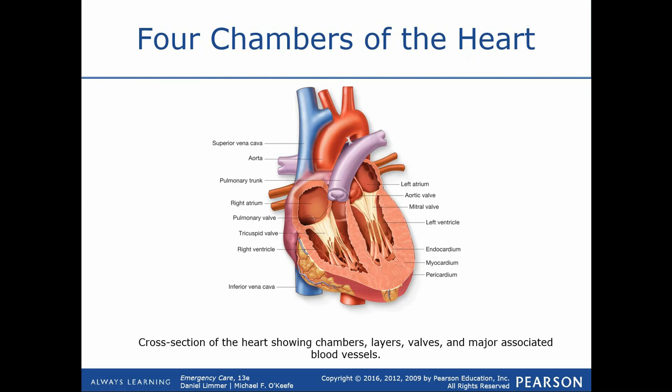So if you don't already, you need to understand the path of blood flow through the heart. Blood itself enters the heart, it returns back through the inferior or superior vena cavas, and it dumps here into the right atria. From there, the right atria contract, and it pushes it through this tricuspid valve, and the tricuspid valve opens up, allowing the blood into the right ventricle. During the next contraction, blood is then forced out through the pulmonary valve here, and it goes to each of the lungs, where it gets rid of its carbon dioxide and takes on oxygen.